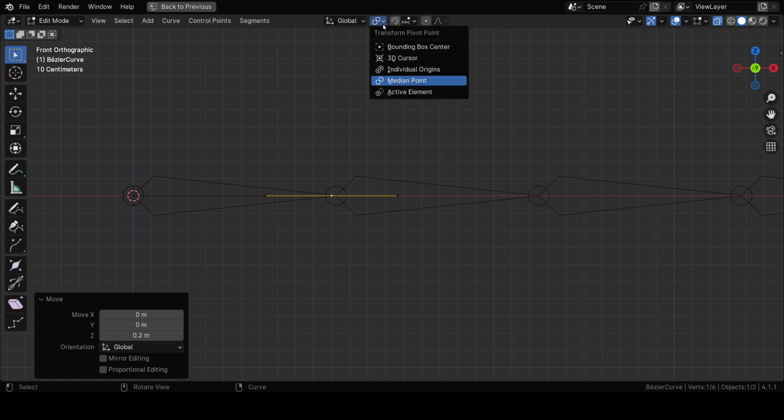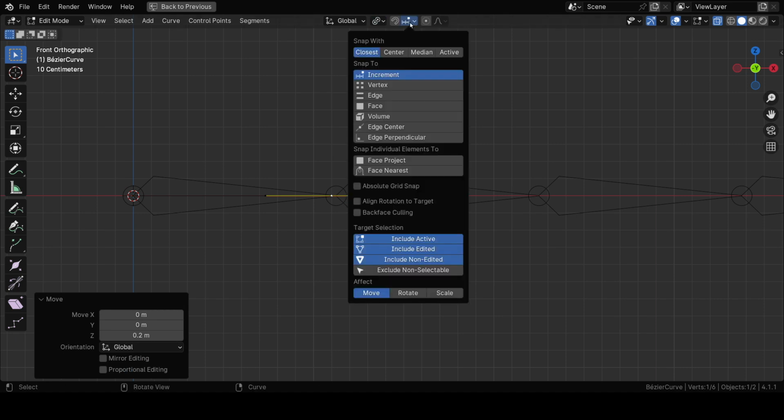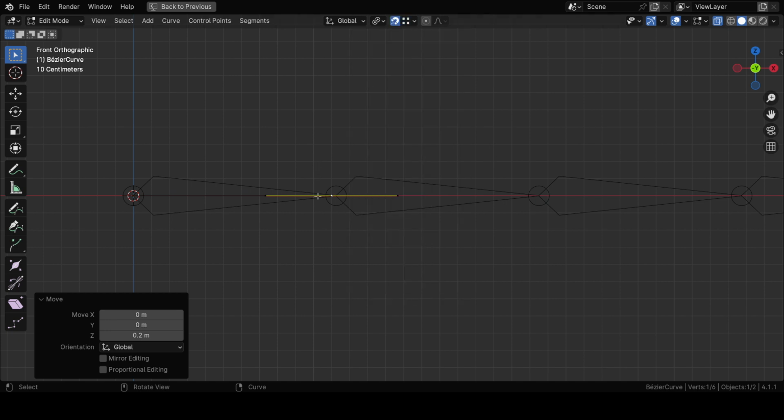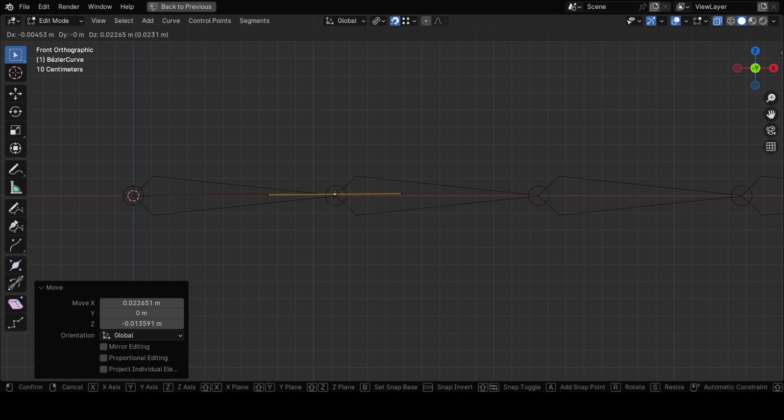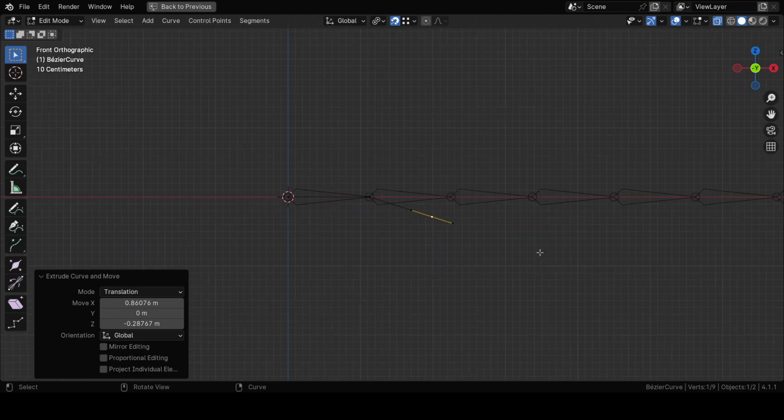I'm switching on the individual origins and then snapping here in the vertex and then snapping on it. Extrude one more, and that is in the last.